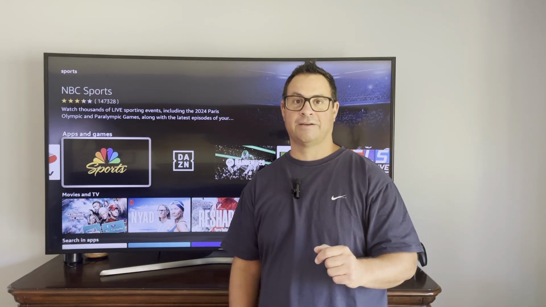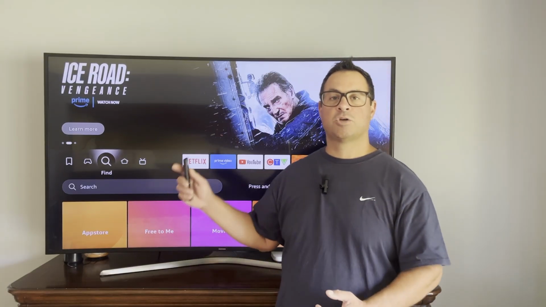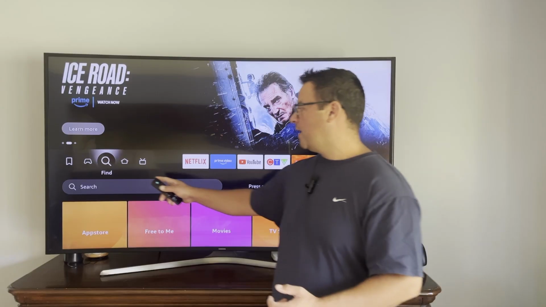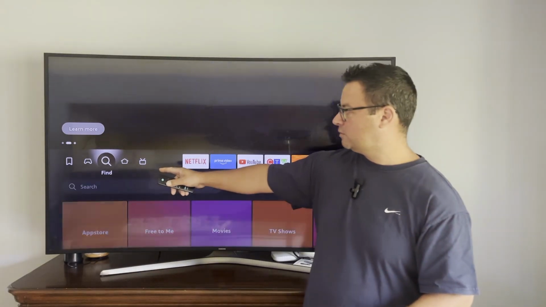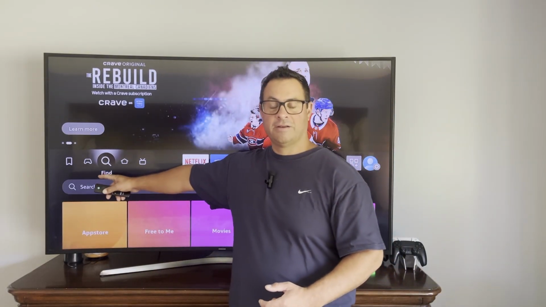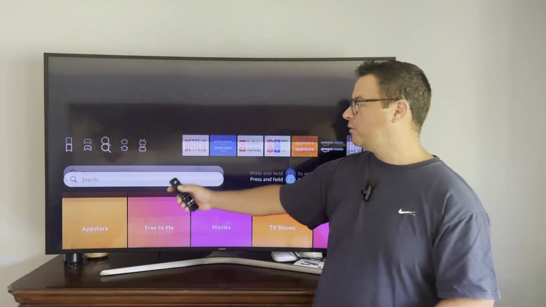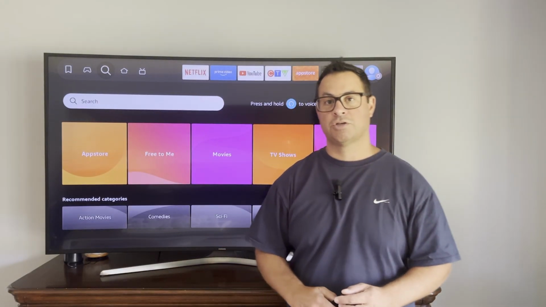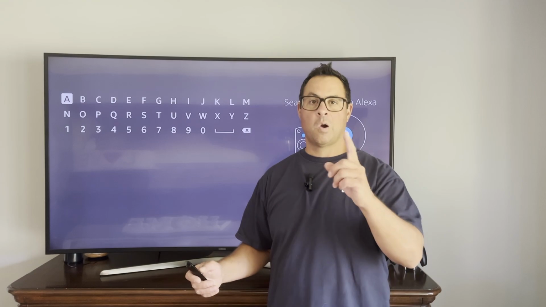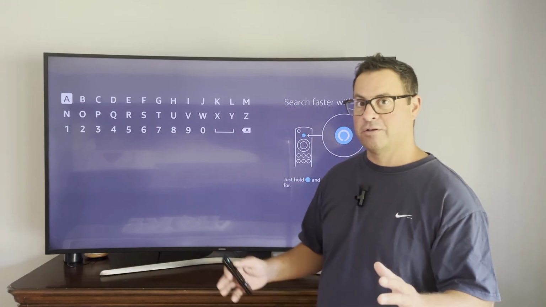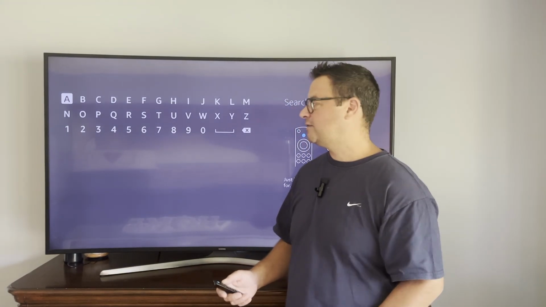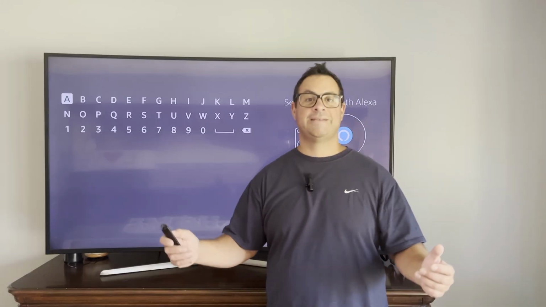First thing we need to do is go to our home screen. In here, highlight search or highlight the find icon, the magnifying glass, pull down and it brings you into the search menu. If we click search, we can type in one application to get us all these great apps on our device. So type in downloader.